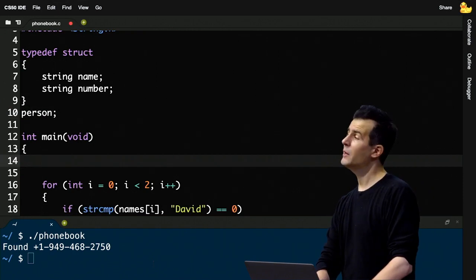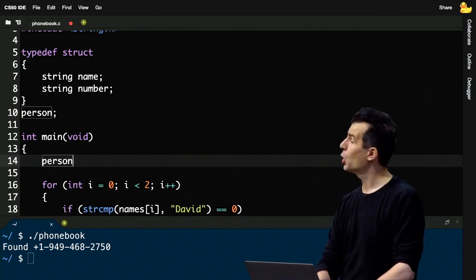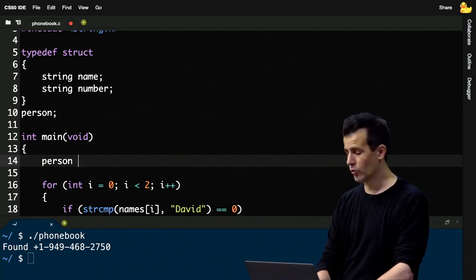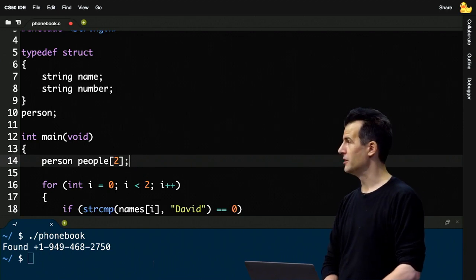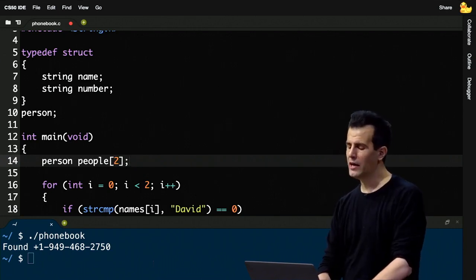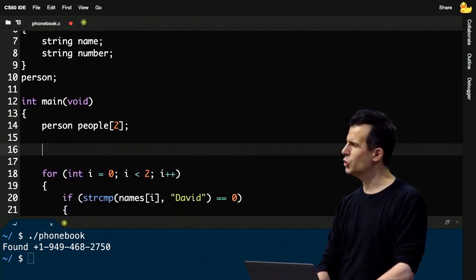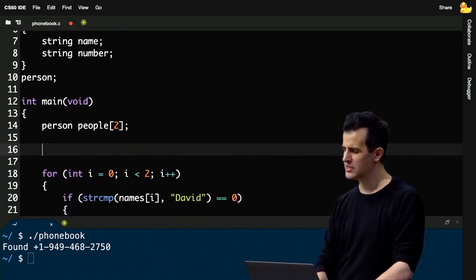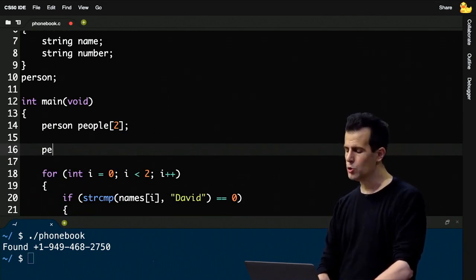I'm going to go ahead and give myself an array still, but this time I'm going to give myself an array of persons. And I'm going to call that array, somewhat playfully, people, because I want to have two persons, two people in this program, me and Brian. Now I want to go ahead and populate this array. That is, I want to fill it with values. And this syntax is a little new, but it's just to enable us to actually store values inside of a structure.